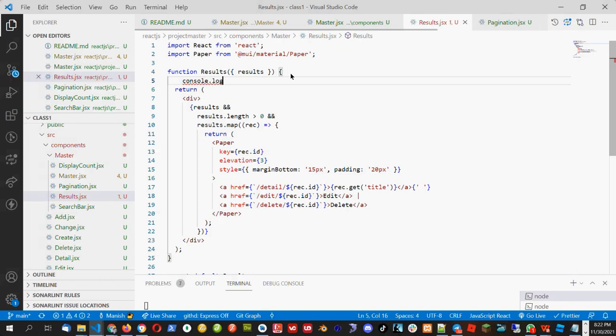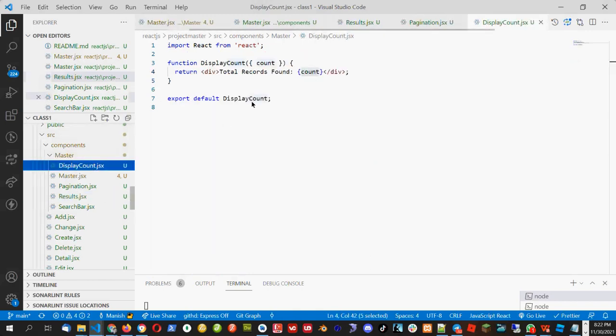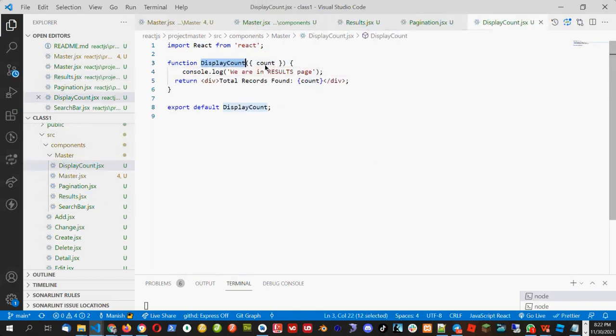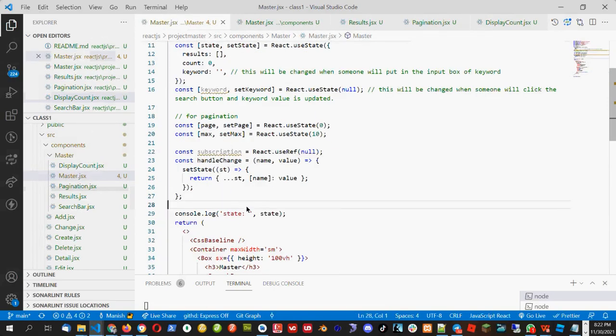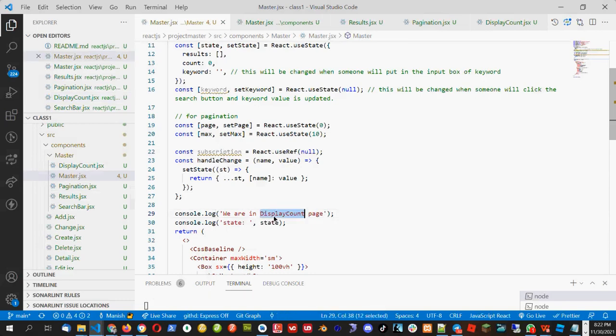And I will do the console.log. We are in results page, to know which page we are in. Here we'll say we are in the display count page. And here I will say we are in the master page.